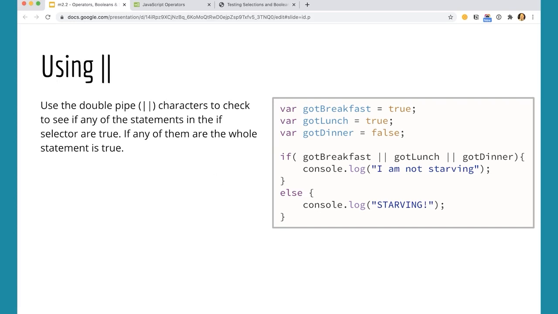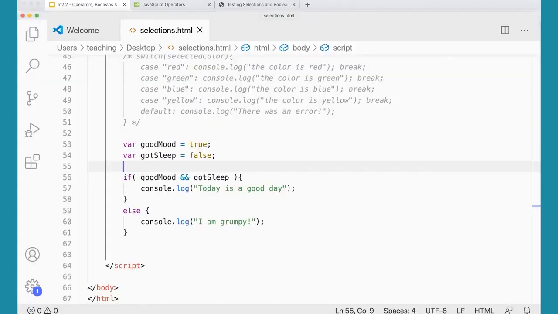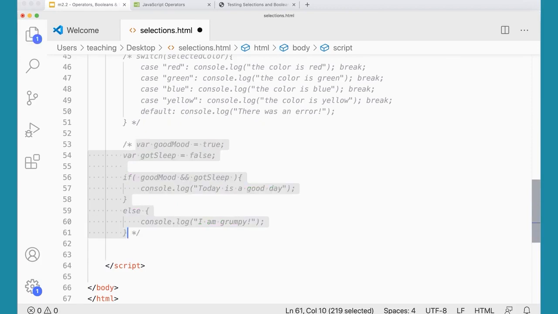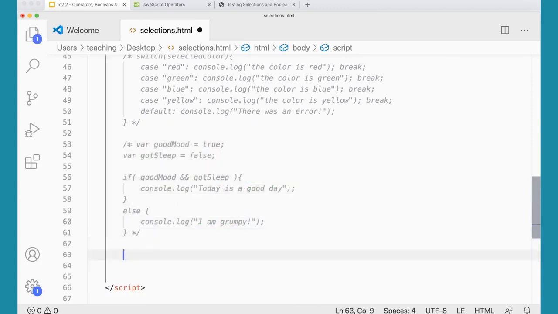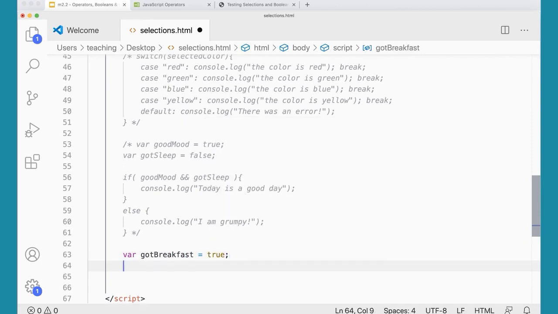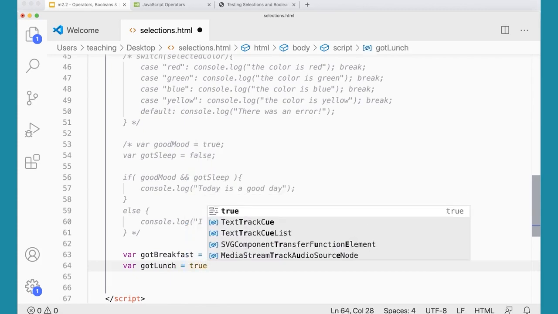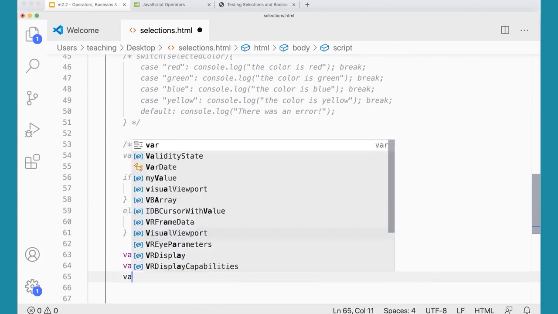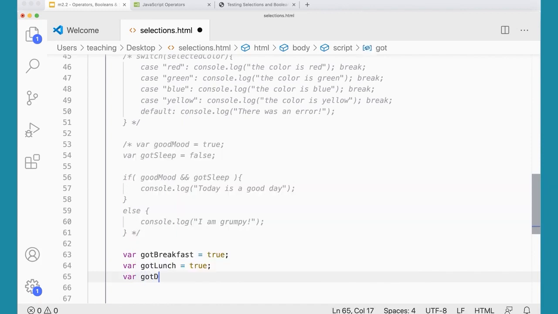Let's give it a try. Comment all this out. Var gotBreakfast equals true. Var gotLunch equals true. Var gotDinner equals false.